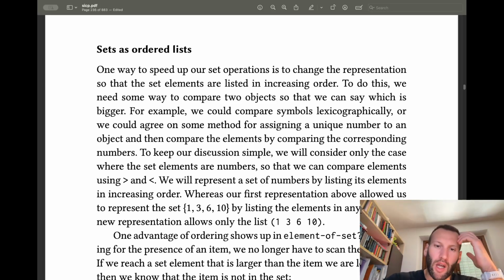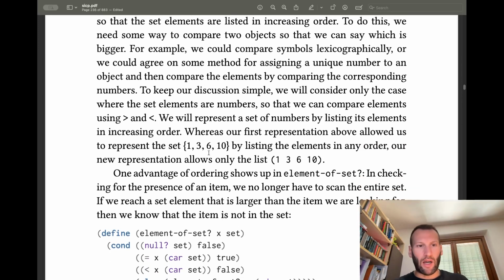To keep our discussion simple, we will consider only the case where the set elements are numbers, so that we can compare elements using greater or smaller. We will represent a set of numbers by listing its elements in increasing order. Whereas our first representation above allowed us to represent the set 1, 3, 6, 10 by listing the elements in any order, our new representation allows only the list 1, 3, 6, 10.